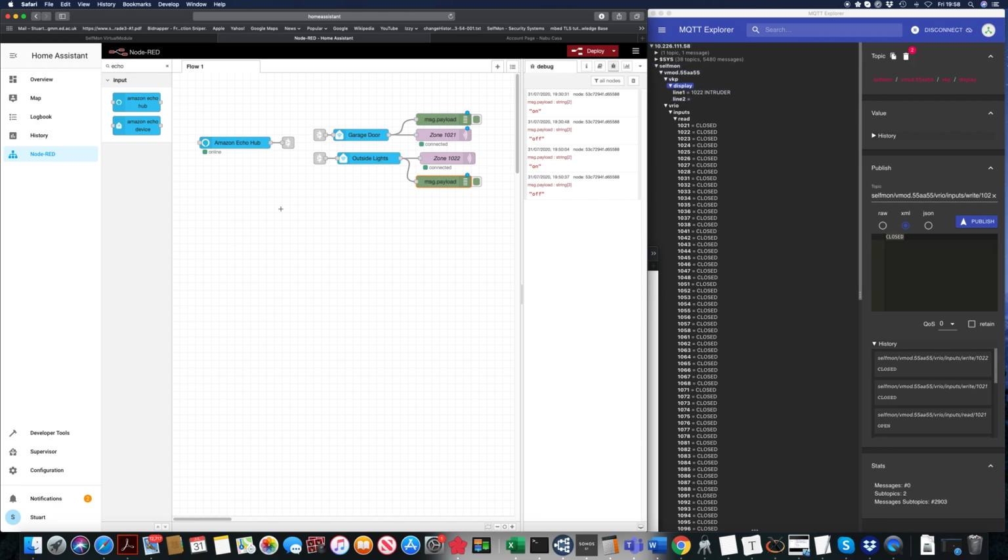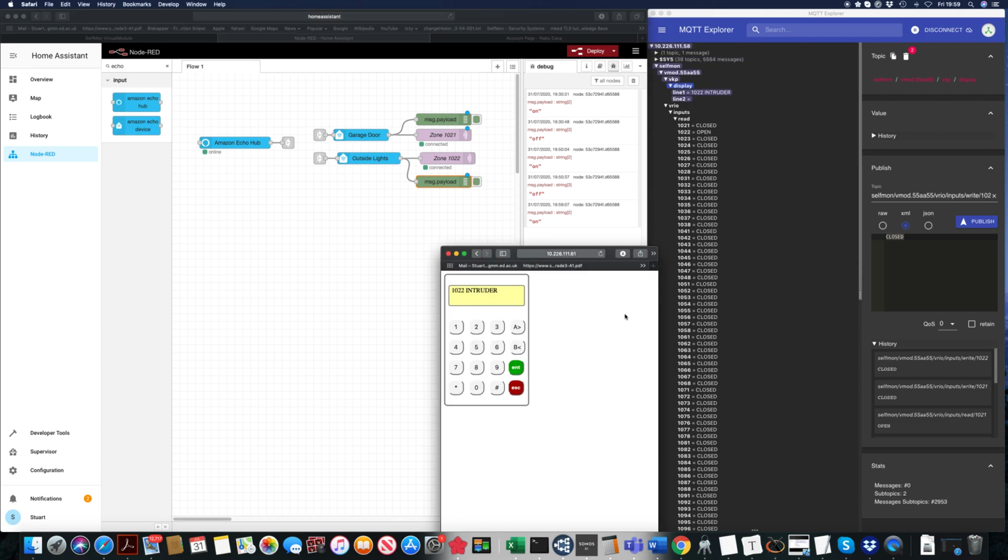So if we then tell Alexa to switch on the outside lights. Okay. We can see that zone 1022 has fired on, and we can see that the input has now changed to open, and we're displaying the open input zone basically here, and we see that it's switched to open state.